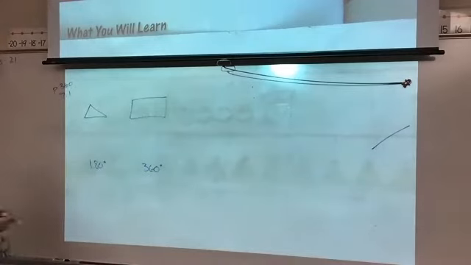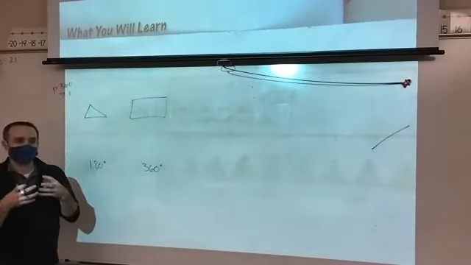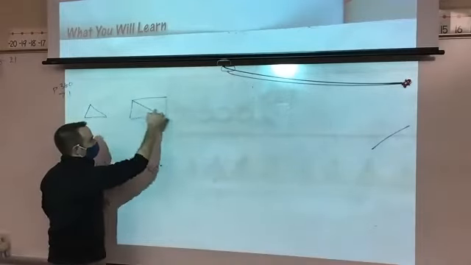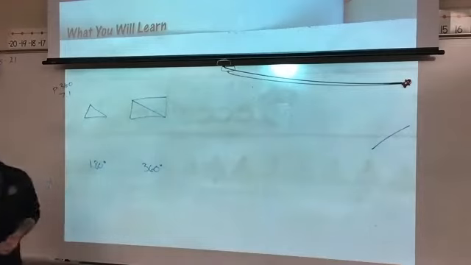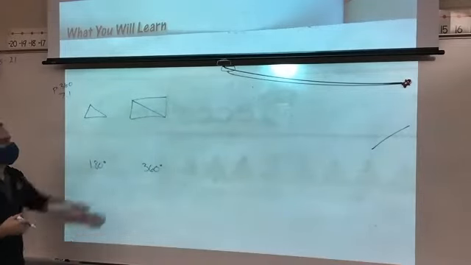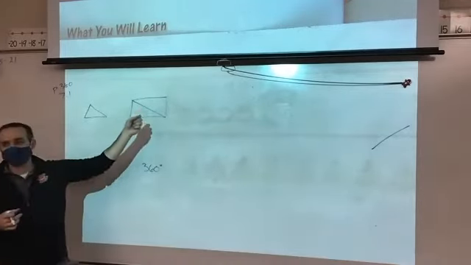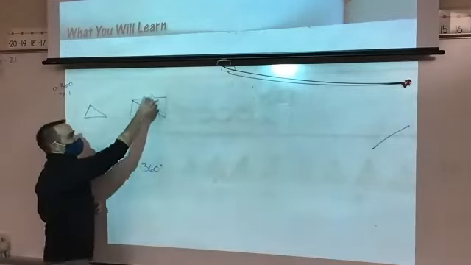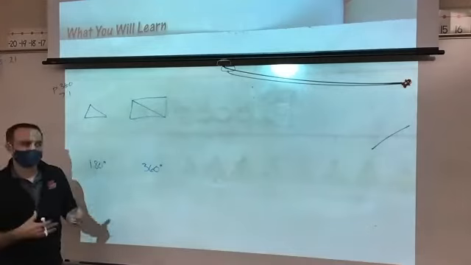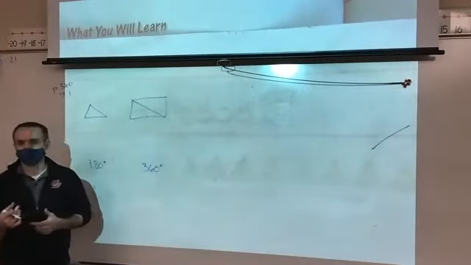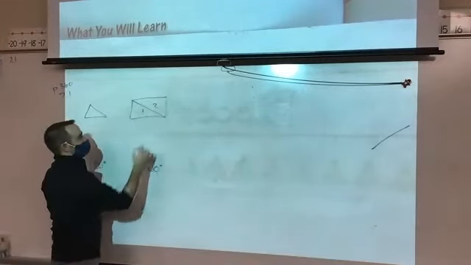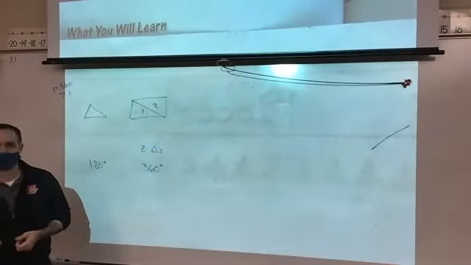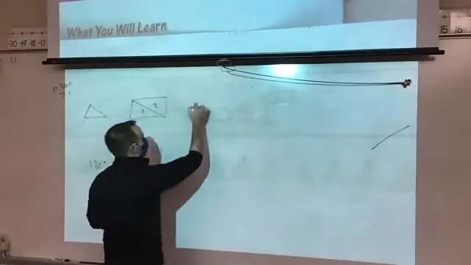Now let's take a look at why or how we know it's 360, because that's going to help us moving on. If we draw in all the diagonals from one point. So really here we just have one diagonal that we can draw in from one point. This splits it up into two triangles. So if we use that triangle sum theorem, I know this has 180, this has 180. We can add those two together to get 360. Because we're looking here, we got two triangles, right? Two triangles equals 360.